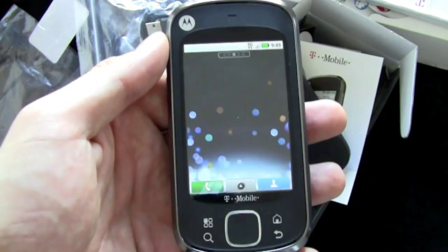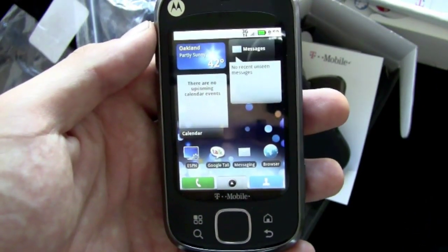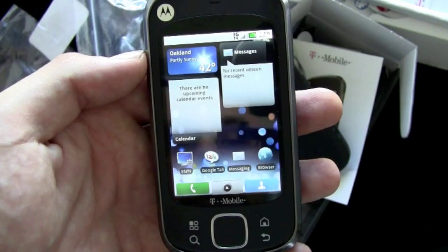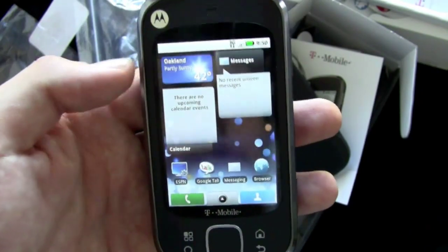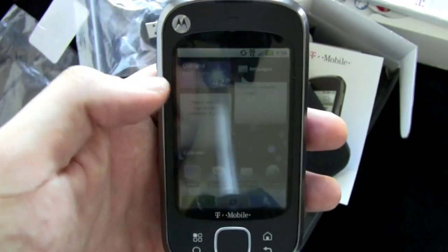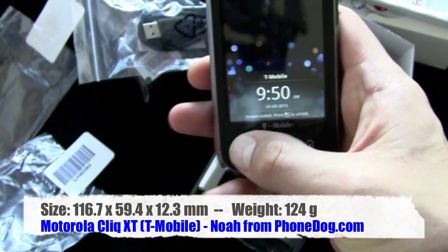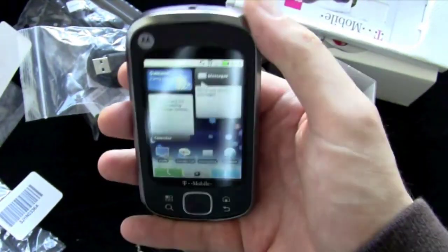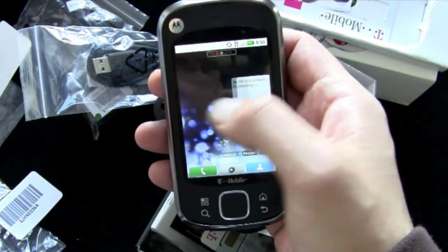This phone kind of makes me think of the myTouch 3G. When the myTouch 3G came out I was lukewarm on it because it's just a basic Android phone, and at that time the HTC Hero had come out with Sense. But I had friends who really liked the myTouch — they were like, 'it feels so good in the hand, you can use it one-handed.' This is like that to me but with more features — nice, lightweight, very easy to use one-handed, rounded corners.